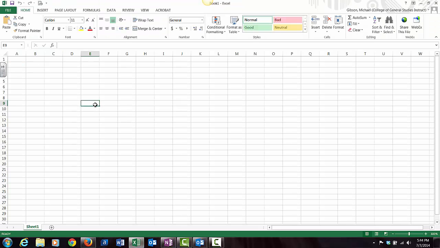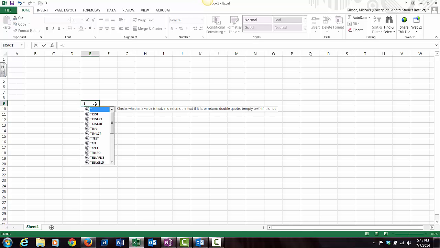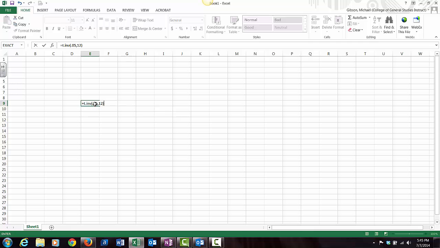So let's say we're going to do 0.05. So I'm going to type an equal sign. The equal sign tells Excel you're going to do a command. So just like I wrote, T dot INV, open parenthesis, put in the probability. We talked about 0.05, so we'll do 0.05, comma, and let's say the degrees of freedom is 12. All right. So T dot INV, 0.05, comma 12, close parenthesis, and then hit enter. And there is your T value.